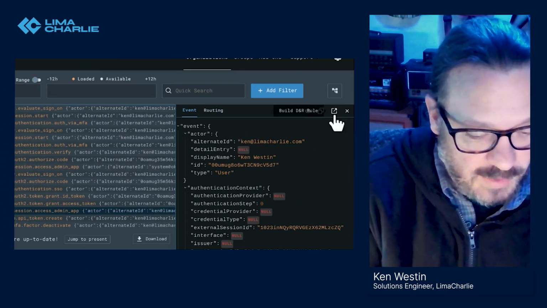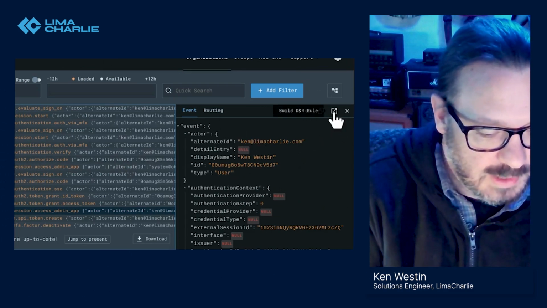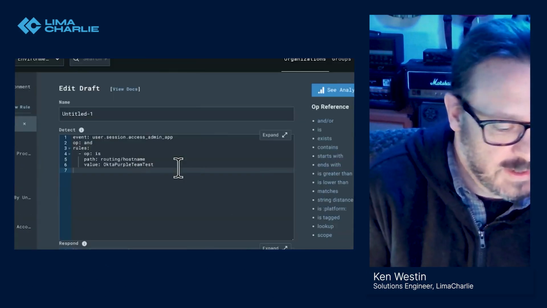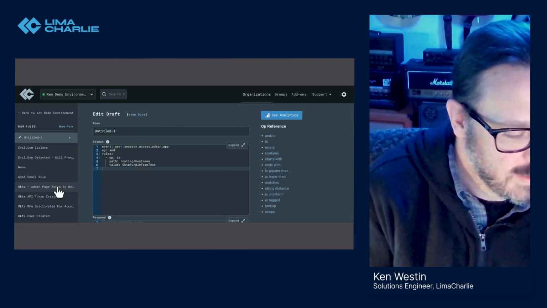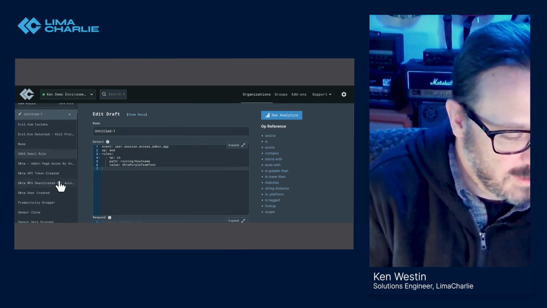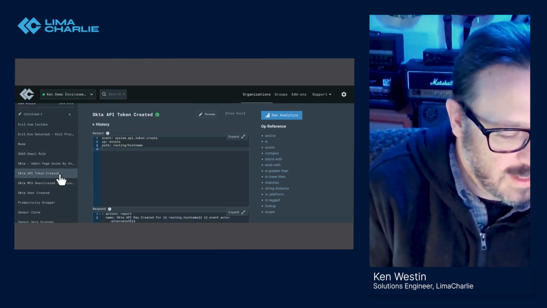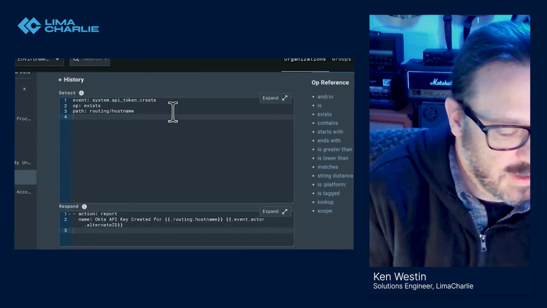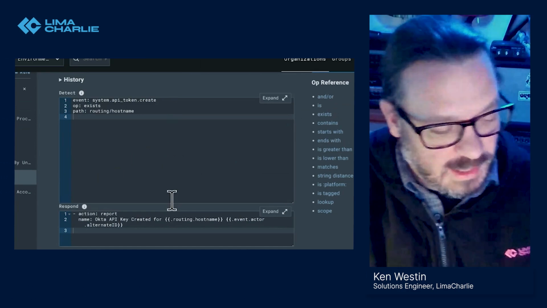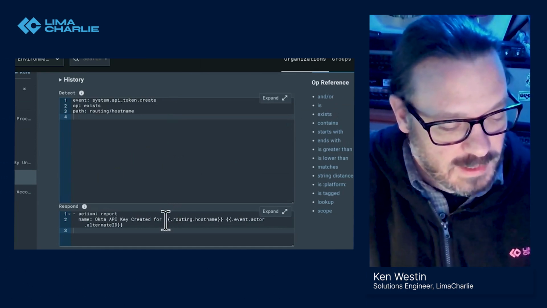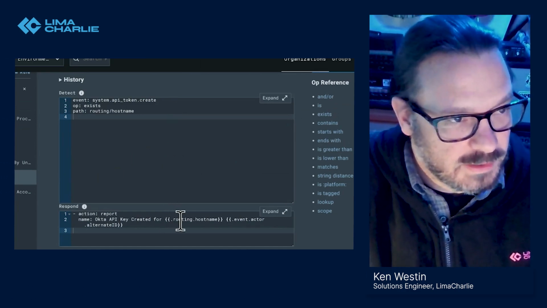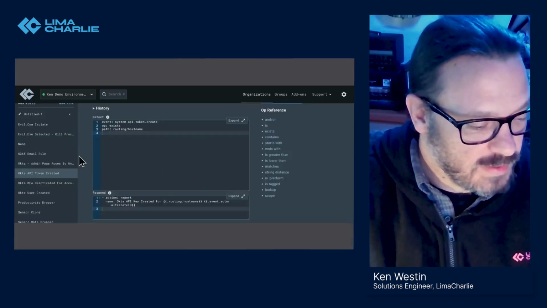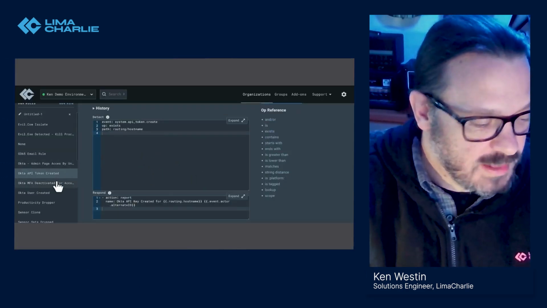So it's really nice to be able to go through here very easily and identify this. And if I want to, I can very quickly write a D&R rule based on this. This is where it'll just plop it in here. I could modify this as much as I want to. I have a few that I have created already. There's this one around API token created. All I do here is look for whether an API token has been created, and if so, I want to report it. I pass the host name, the instance of my Okta, and then the person that was involved in that particular activity.